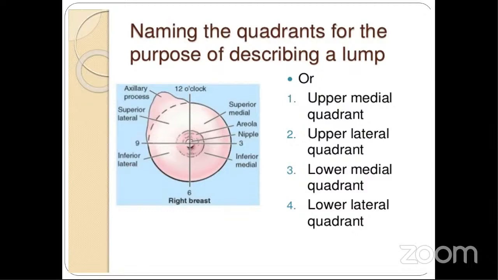For example, a patient came with right breast swelling. We should mention the site here: upper quadrant, upper medial, upper lateral, not just mass, but the specific quadrant. And you can consider the breast as a clock, and we can describe the swelling, for example, at 2 o'clock, 7 o'clock, 10 o'clock, like this: upper medial quadrant, about 1 o'clock. This is the description of swelling.